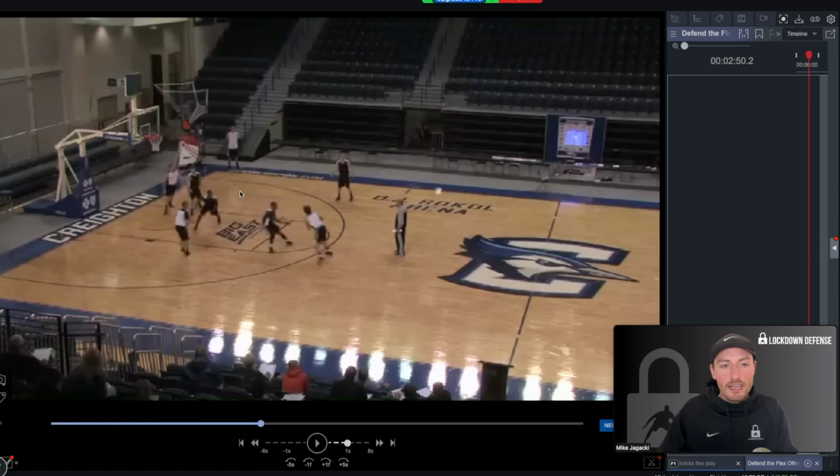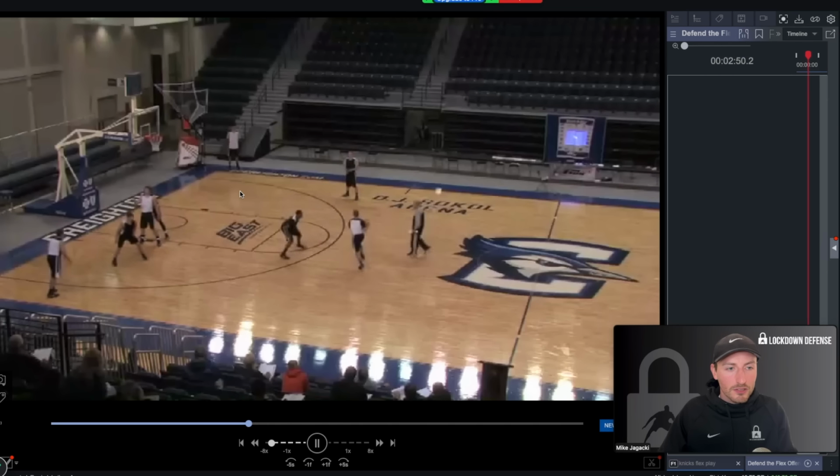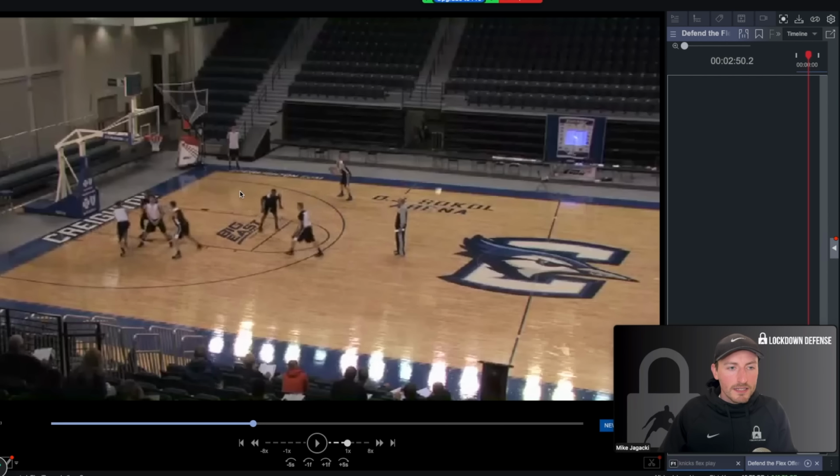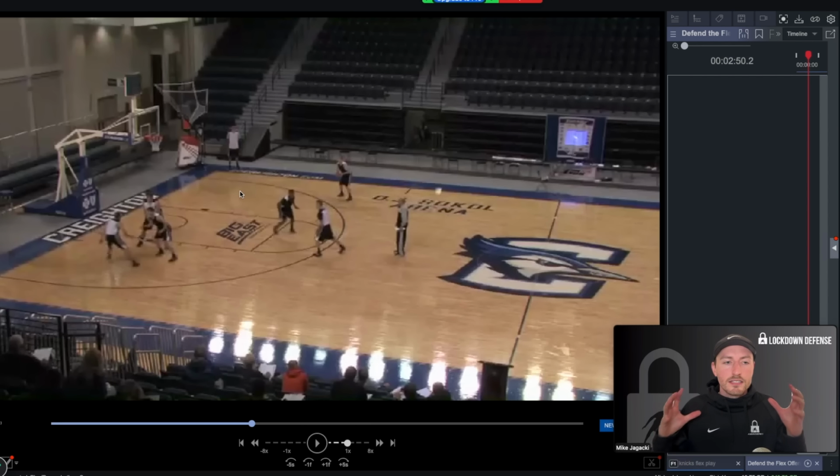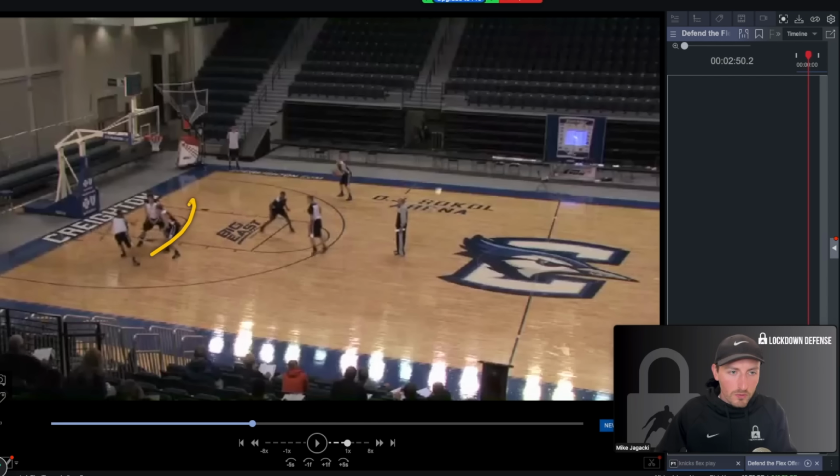So when we're looking at guarding this flex screen action, one of the basic principles is that the chaser, the guy guarding the cutter, should know which way you want to navigate this screen even before it's set, as your team schemes defense. So if we want to get over this screen every time, that's going to give us a little advantage in how we position ourselves before it even comes, and then getting a jump on the screen to get over cleanly and meet them at the other side. Now, the problem is if they choose to go low, then it's just a foot race and we might get caught up on the screen.